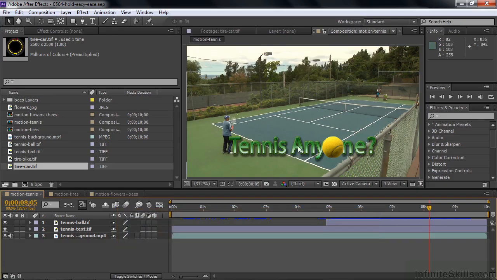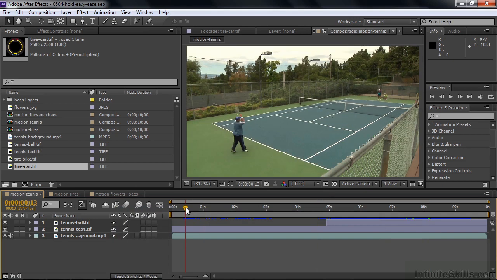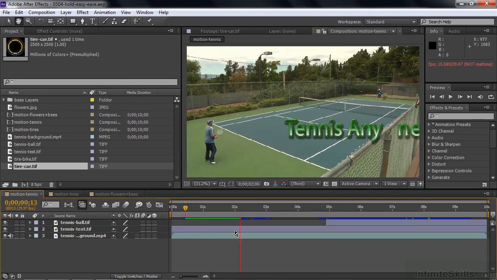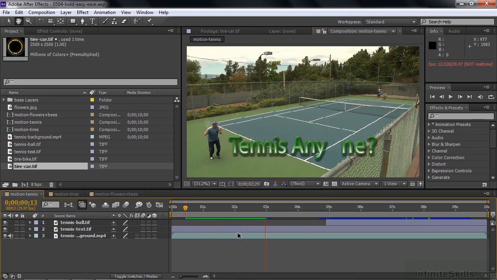I want to have the motion for the tennis ball here and for the text be a little bit more realistic. Let's take a look at the text first. The text kind of comes in and then kind of slams down. Now we're doing a bit of a preview mode here, but when it comes in, it just hits the bottom there and stops. It's instant acceleration and instant deceleration. That's called linear motion. I'd rather have it be a little more gradual, and you do that with easy ease keyframes.